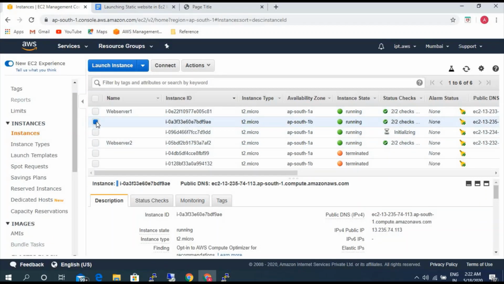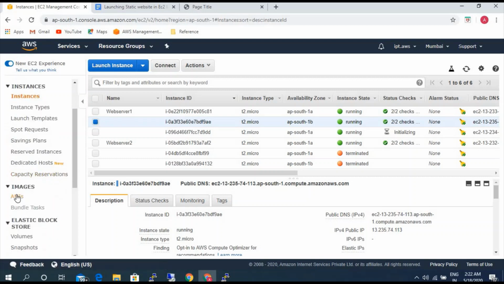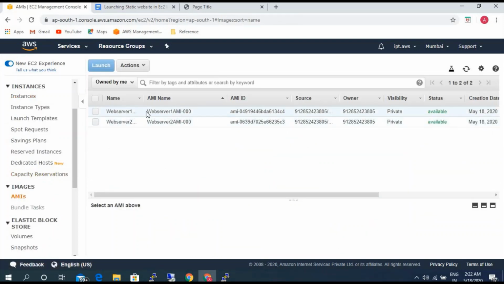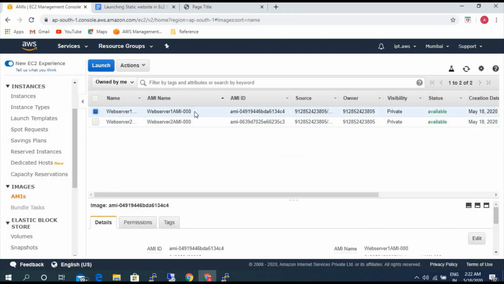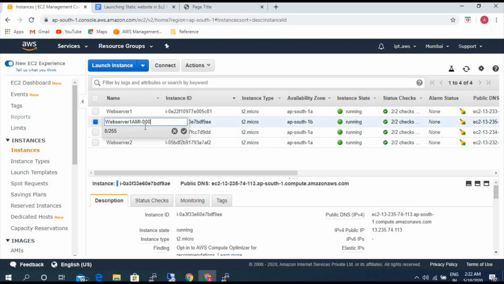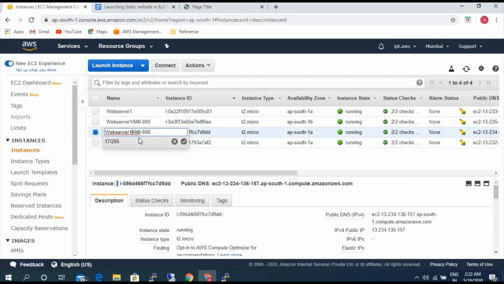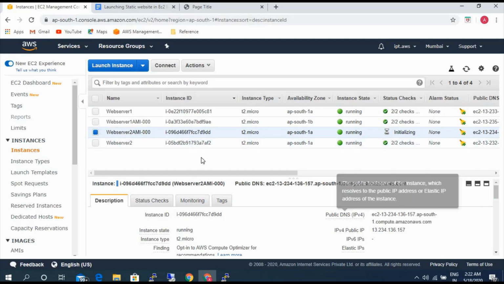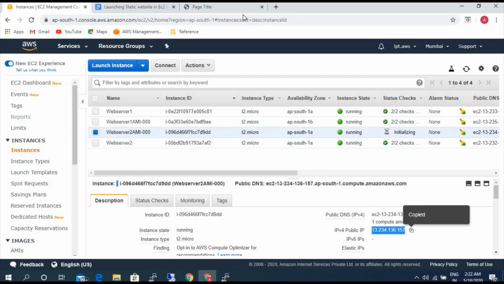This one is web server 1, so I'm going to give the same name as given here. The reason I did not add it here is that we have to make sure the one we created is through the AMI that we created some time back. This one is number 2. These are the two AMIs. Let me check the second one here.